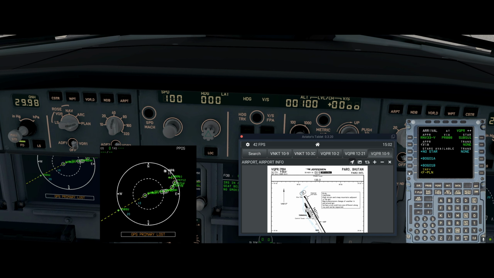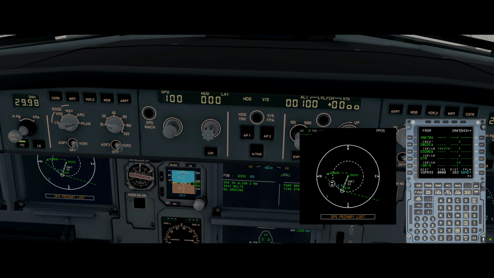So VNKT runway 02 here, and then we'll go through our departure procedure. Let's reduce so we can see how we leave. So here's runway 02, we make an immediate left, head west and then turn almost all the way around to head east to the KTM VOR right here. Scroll up. And then that's KIMTI. That's the end of our departure procedure.